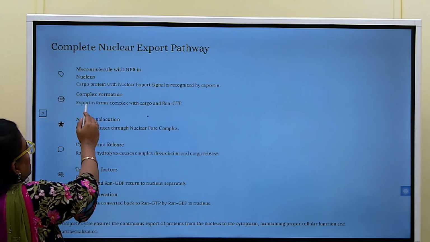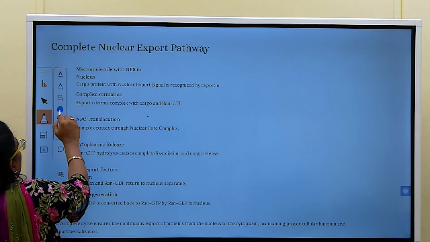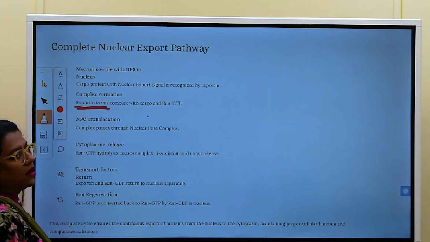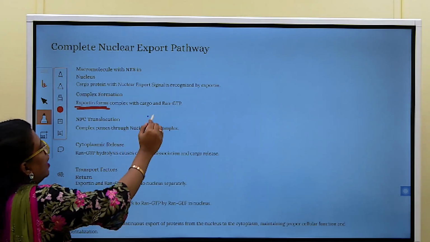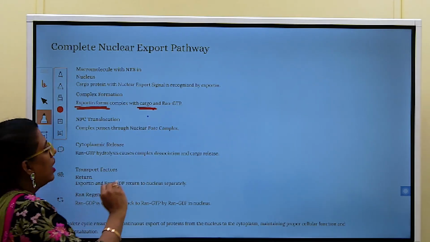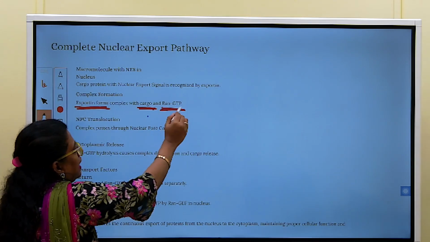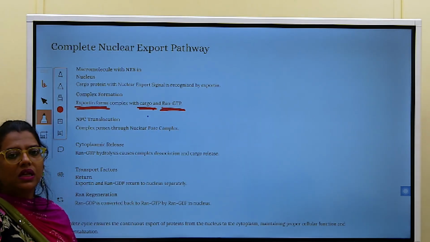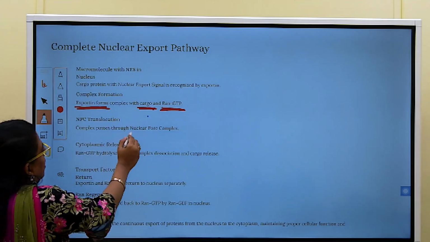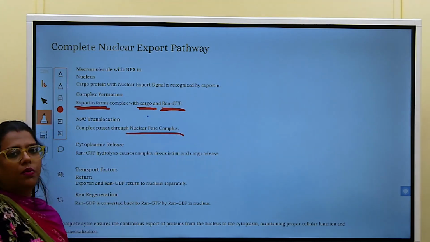Nuclear export receptors are known as exportins. So this exportin plus the cargo, that is the protein of interest, along with RAN GTP, as we know RAN GTP is present in large amount inside the nucleus, will bind and travel through the nuclear pore complex.